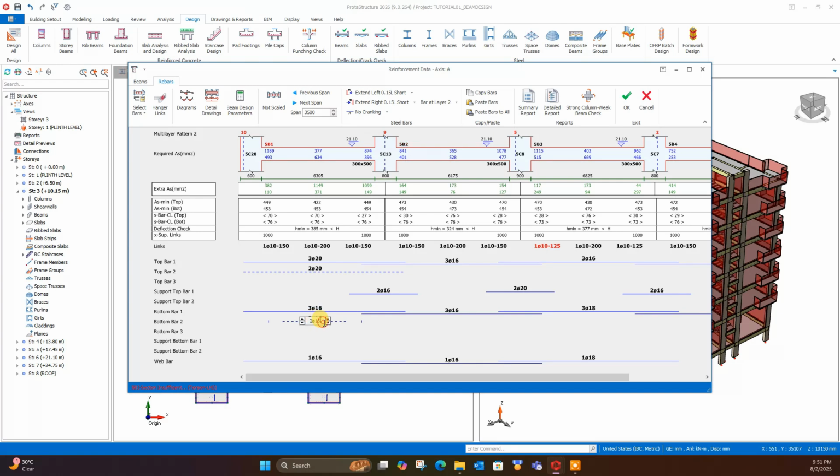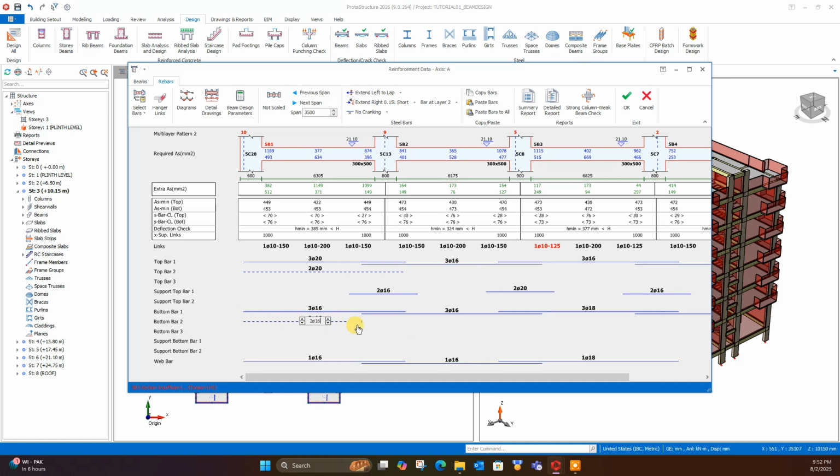This we can keep as extra bottom rebar, or we can extend this rebar up to the face of the columns. To do that, select this rebar, then go extend left to face, then it will come up to this, or extend like this up to main bar end.